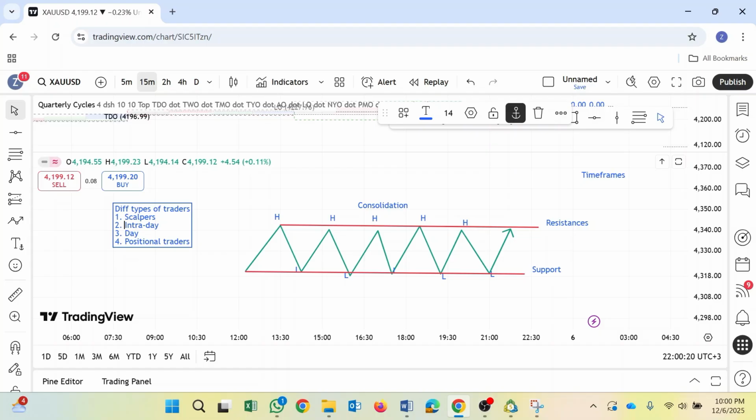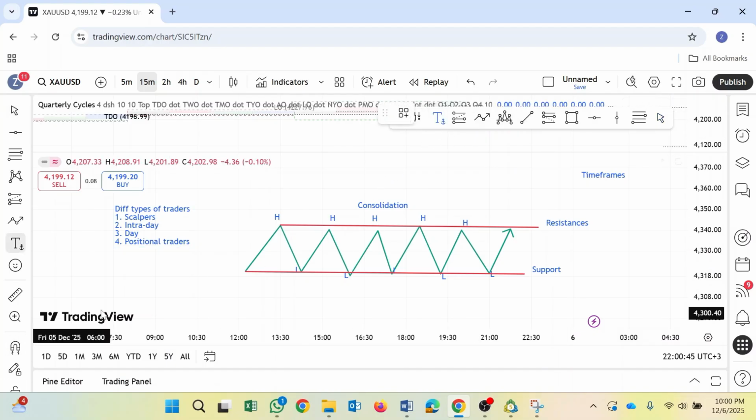I repeat again, before you go to a live account, tafadhali train, even if it takes you 2, 3, 4 to 6 months or beyond until you're comfortable. Don't stake huge amounts of money into a real account before you've understood what you're doing in Forex. Na greed, tafadhali. There are two things that zinasumbua traders.